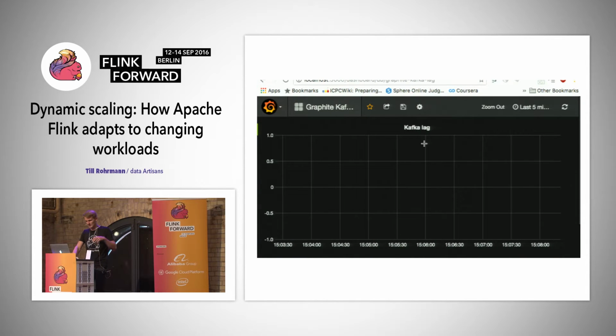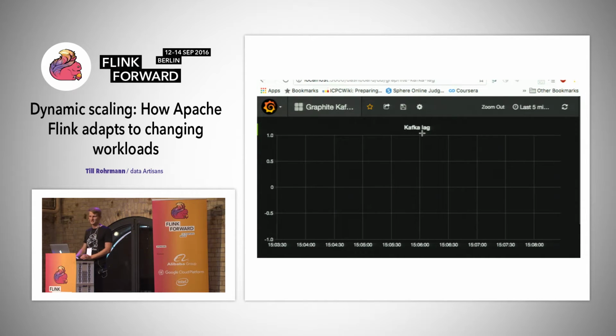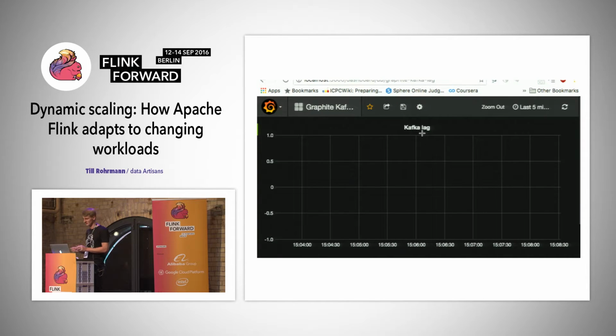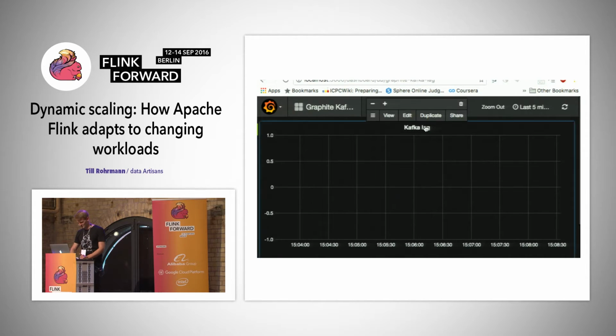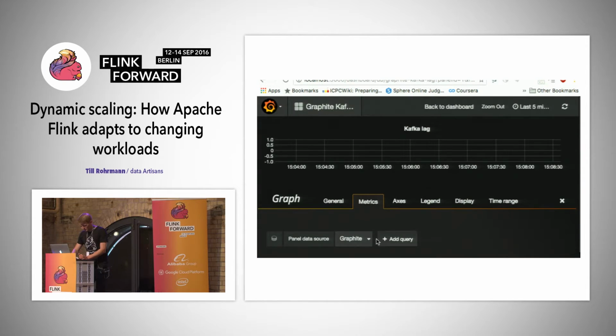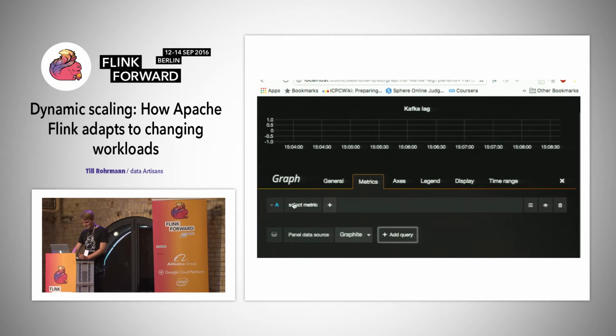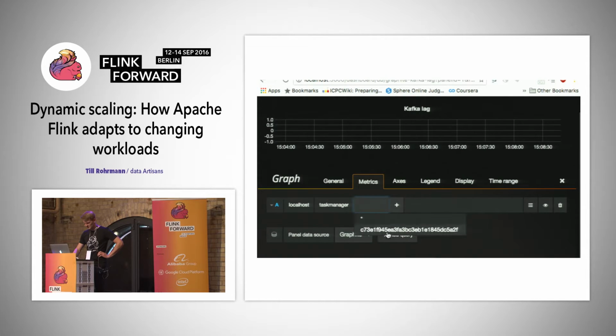Now the cluster was started with the Graphite metric system configured, so that Flink logs the metrics to Graphite, and I now use Grafana to show you the consumer lag of the Kafka sources. I've already prepared something. I have to specify that we want a metric, the Kafka lag, which is on our task managers.